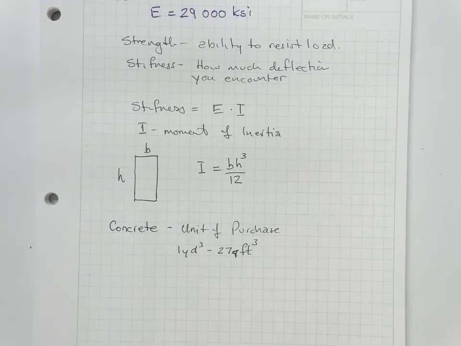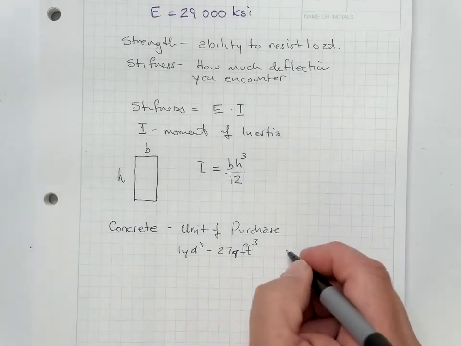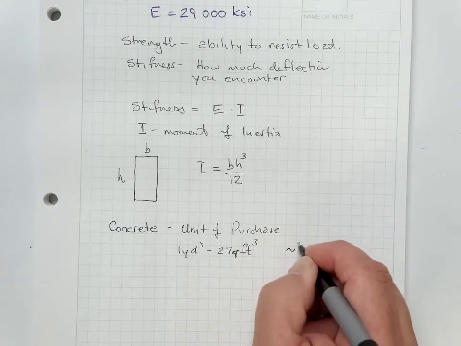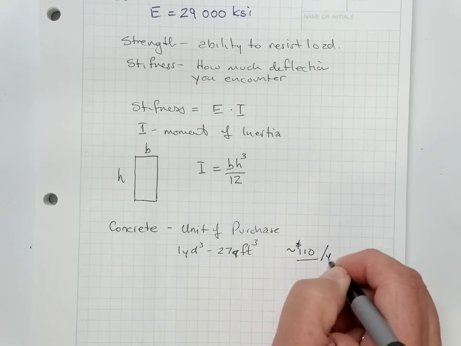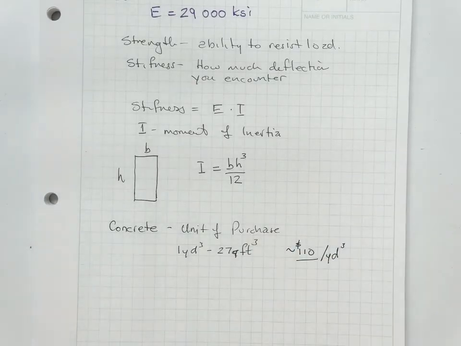How much does a cubic yard of concrete cost? Retail. If I call Haas right now and say, but I need to give him 2 hours, give me a cubic yard of concrete here. What's it going to cost me, excluding any extra charge for small load? Any idea? Going once? It's going to be about $110 a cubic yard for good, high quality, good aggregate structural concrete.